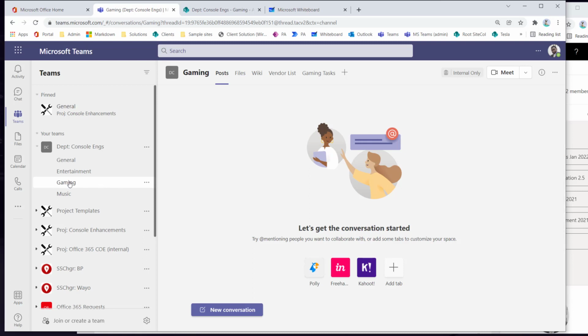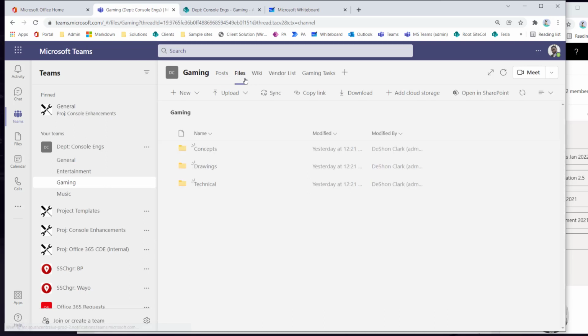So with the gaming channel, for example, let's say you want to invite a guest user, you can invite a guest user to a particular file. And we talked through this when we talked about project management within Microsoft Teams, some of the best practices and strategies. There's a difference between using a guest user as a team, which is probably way too broad, because adding a guest user at the team level exposes all of your channels to that guest user. Most of the time what you want to do is really just share files with that external user.